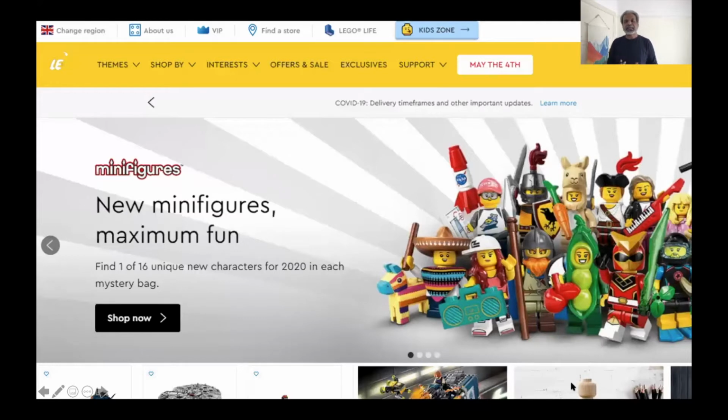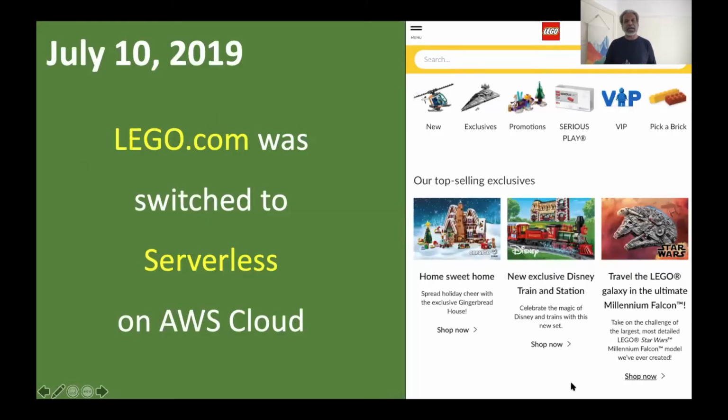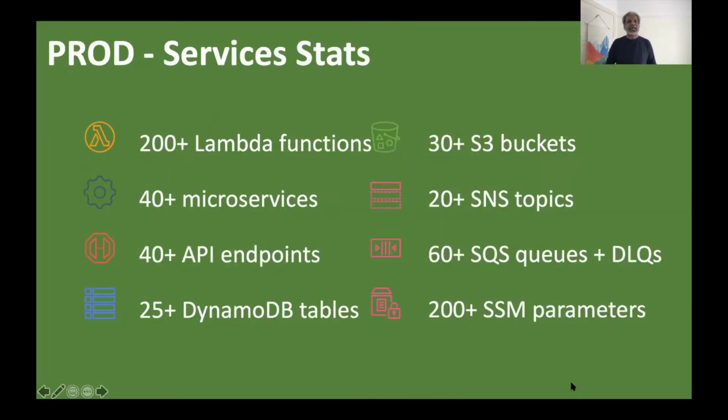So this is Lego.com, and I belong to the team that looks after and runs Lego.com. I'm a senior engineering manager at the Lego Group, and I work with engineers bringing out serverless features on Lego.com. We moved to serverless last year, so the backend is running fully on serverless. That's the reason why I'm here talking about serverless and sharing a few of the experiences we had. These are the stats we have: over 200 Lambda functions and 40 or 50 microservices, and a bunch of other things, as you can imagine, running a serverless e-commerce platform.